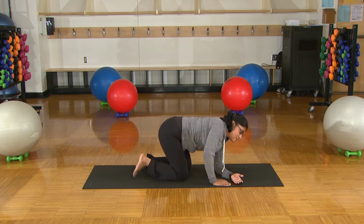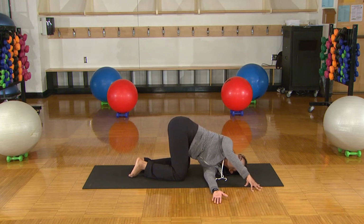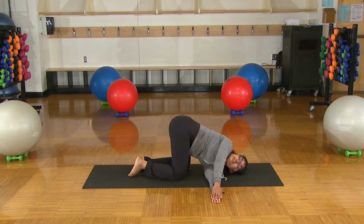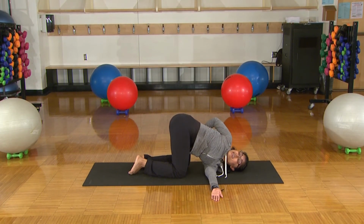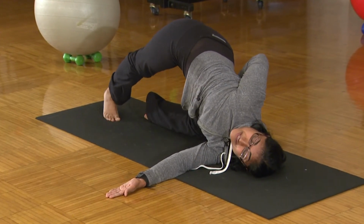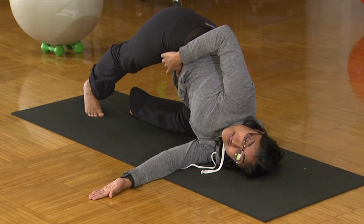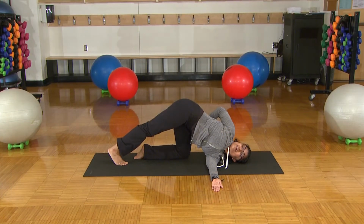From here, we have many options. You can stay right here. You can walk your right fingertips up, pressing fingers into the ground. You can place right hand on top, pulling bottom arm away. Or the most popular option is winding that arm around and hanging out, getting a front of the shoulder stretch on opposite side. Maybe straightening right leg, but if you do straighten leg, engage your core muscles so you don't topple over. One more deep inhale there.